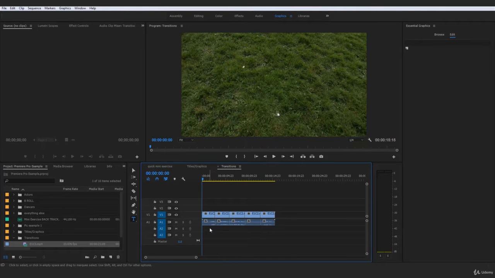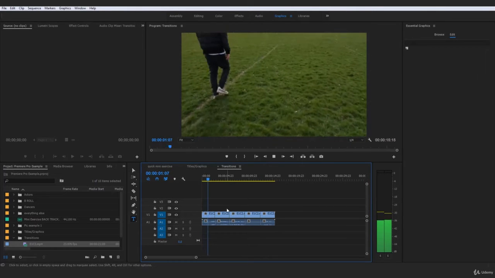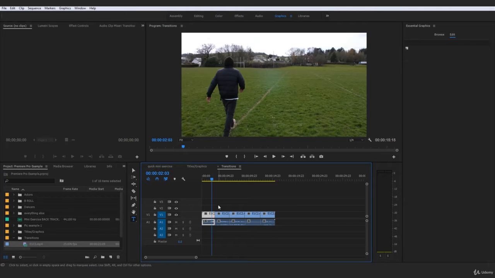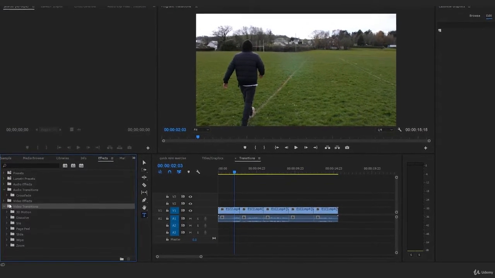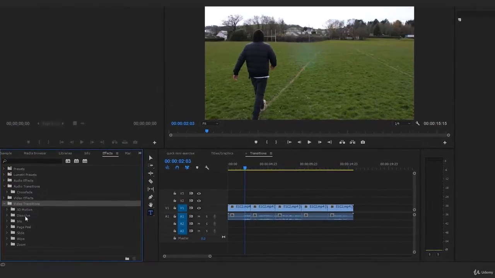that we can actually add transitions not only to the beginning, but I'm going to show you guys how to add transitions to the middle of these guys as well, which is pretty much the exact same procedure as adding those transitions to the beginning. So now that we've actually created this nice section here, which is 5 individual clips, even though they are all taken from the exact same sequence, we can actually go over here to effects, and obviously we've just been looking at them, so our effects will pop up here.